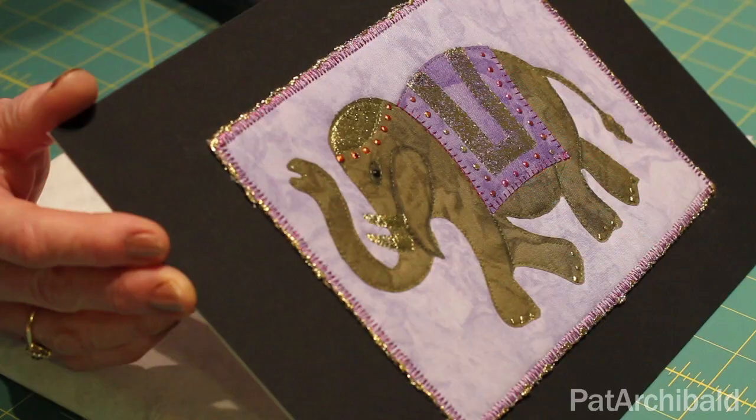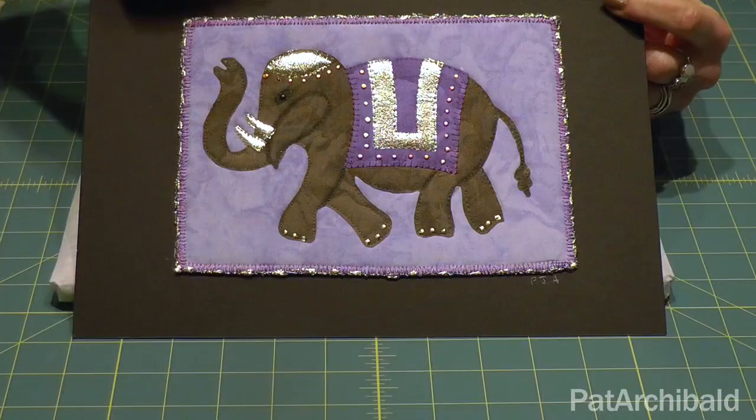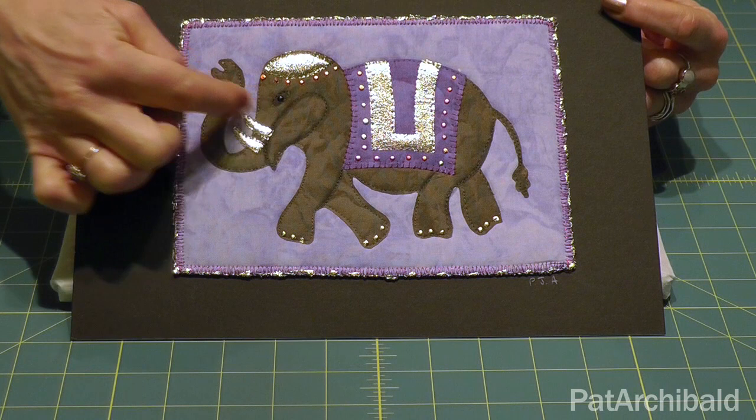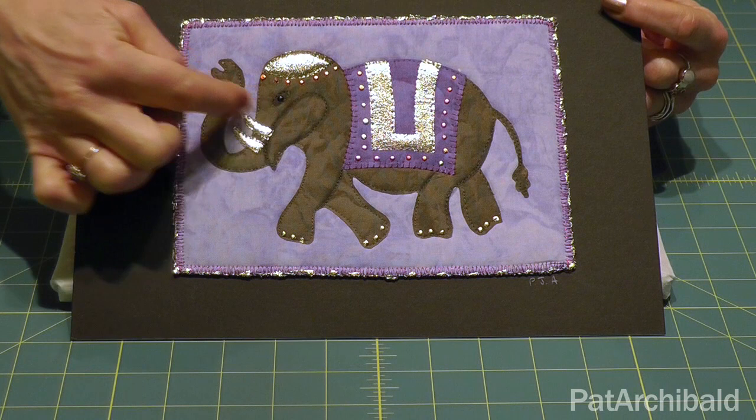Now this sample here is based on one of my kits that are available from my website, and you can see the gilding that I've demonstrated in the saddle, the elephant's cap and the elephant's tusks here. Very easy to achieve this superb finish on your work. So I hope you've enjoyed that little video — a little insight into how to apply the metallic foils with Bondiweb — and I also hope that that's inspired you to think of other ways that you can employ these techniques in your work to make them totally unique and personal to you. Look out for more videos that will introduce you to other applications of foils in your work.